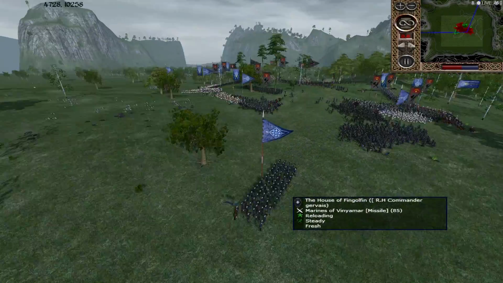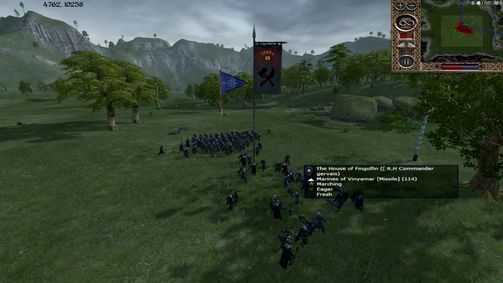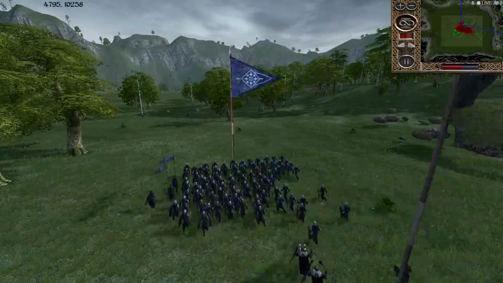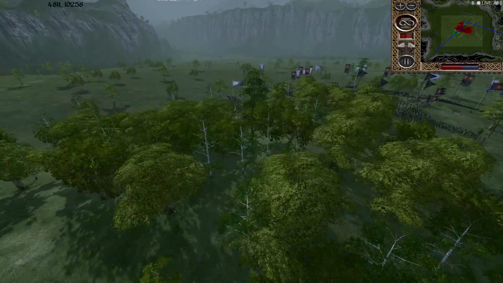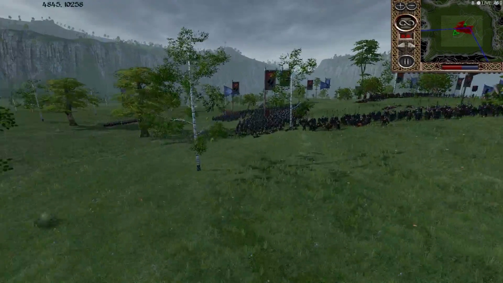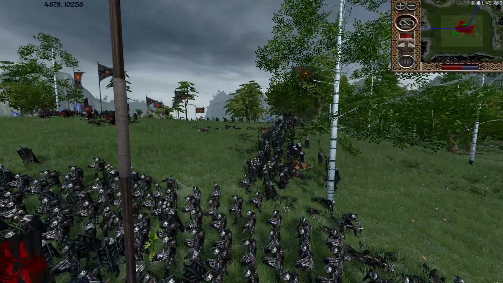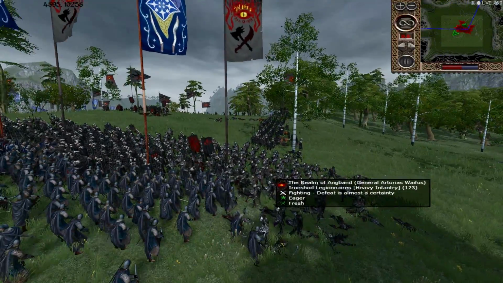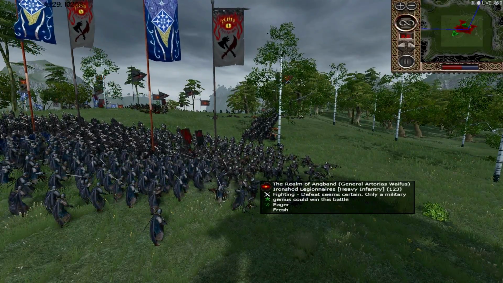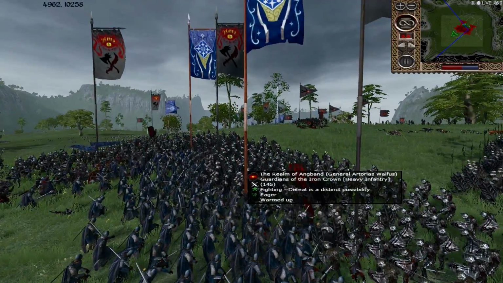Looks like they maybe got caught in melee or got hit by the crossbows. And I think there's a second unit of them, indeed. You can see some of the Guardians of the Iron Crown trying to get a piece of them. We've got Marines of Vinyamar going on a deep strike mission into the rear of Artorias' formation. Our Lancers of Anon in Galud, looks like we missed a bit of a charge here. I hope they didn't go into the Spear Guard. It looks like maybe they went here against the Ironshod Legionaries. I don't think Rex would mount a frontal charge into Spearmen, for sure he wouldn't.